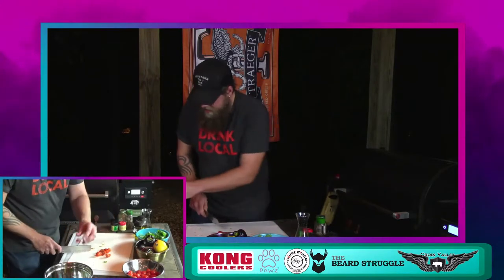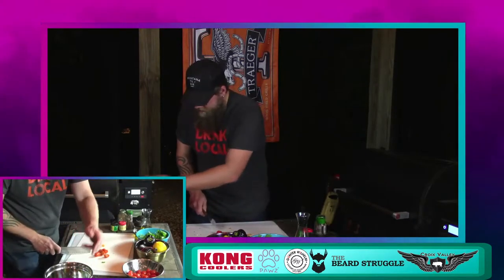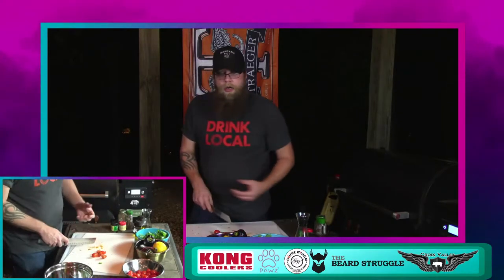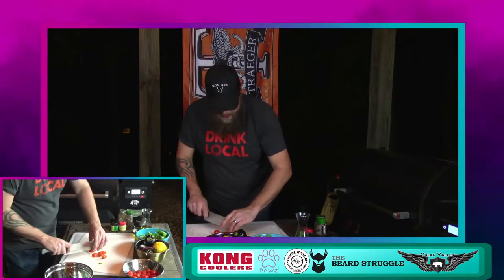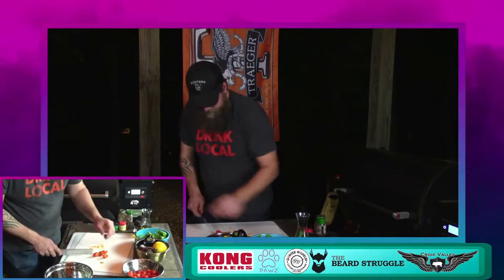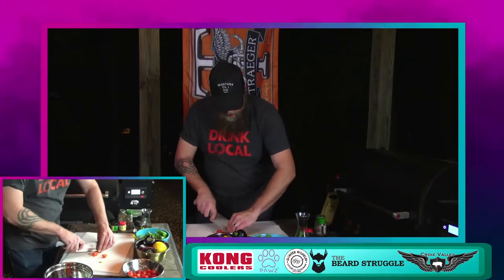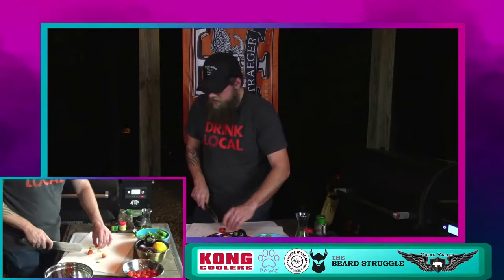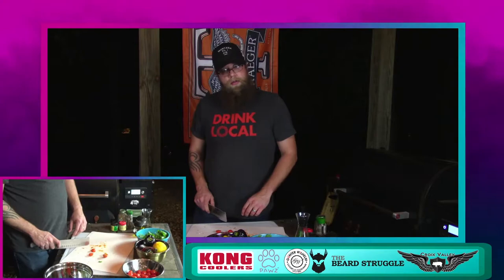Lots of flavor in cherry tomatoes. We're just cutting them in half and then cutting them again for a nice little quarter. The other great thing about this is now we're adding more color, right? Talking about people eating with their eyes, right? So they're going to see multiple colors. That's important. You don't want your dish all looking like one blah brown or beige. You want people to see it and go, oh my, that's so colorful. It looks delicious. And then when they take a bite of it, they go, oh my, that is delicious.